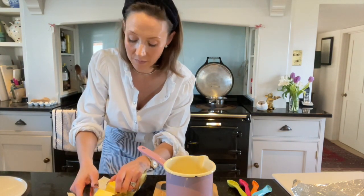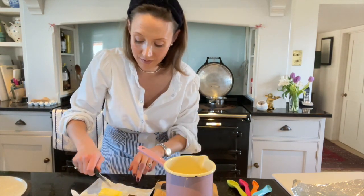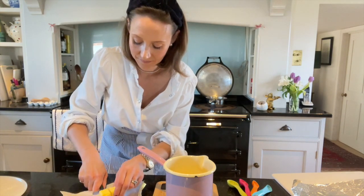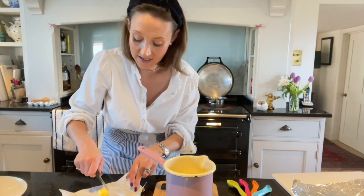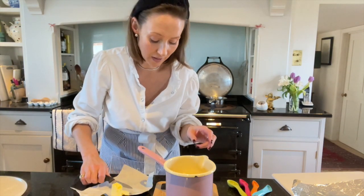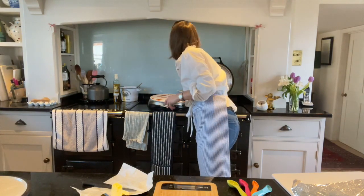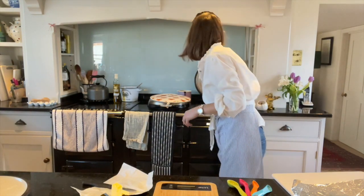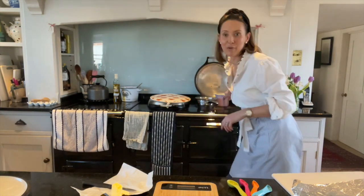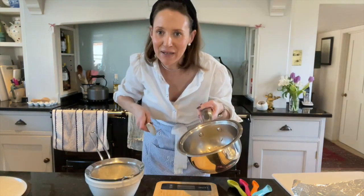And you can do this in the microwave, but I am using this little pan. It's also got the funnel part, which will be helpful. You'll see why later. Nearly all the butter. You do need to be quite precise when you're making béarnaise. So I'm just going to put that to melt. This is simmering nicely. Actually, I can move that to one side and put my butter on at the same ring. That's the great thing about the Aga. The smell of tarragon is amazing.